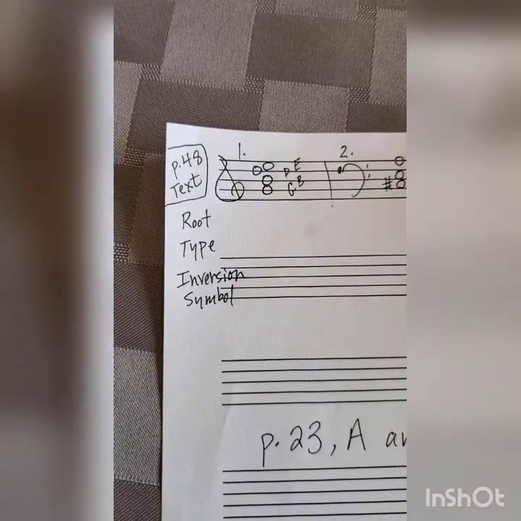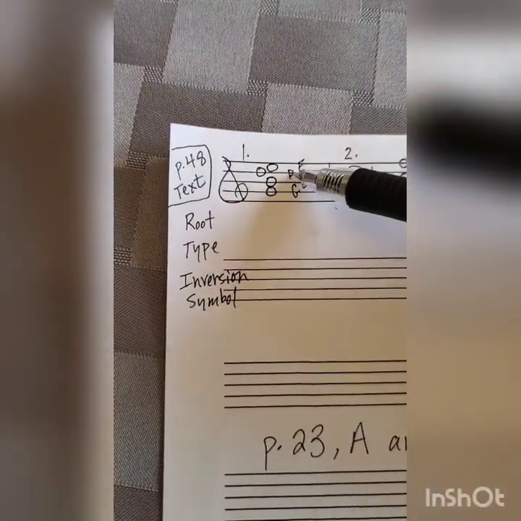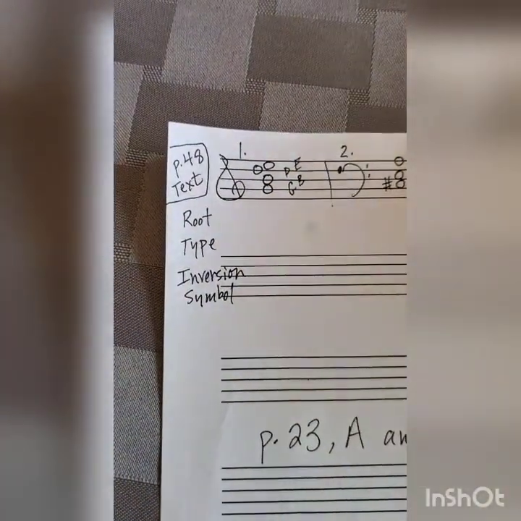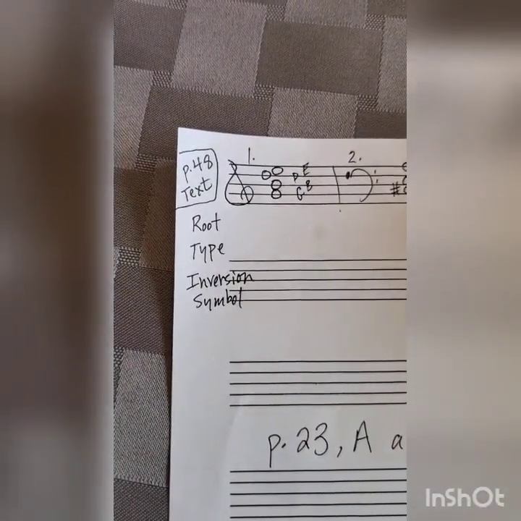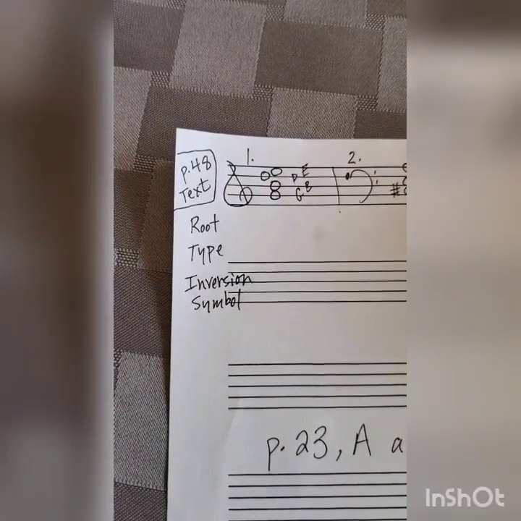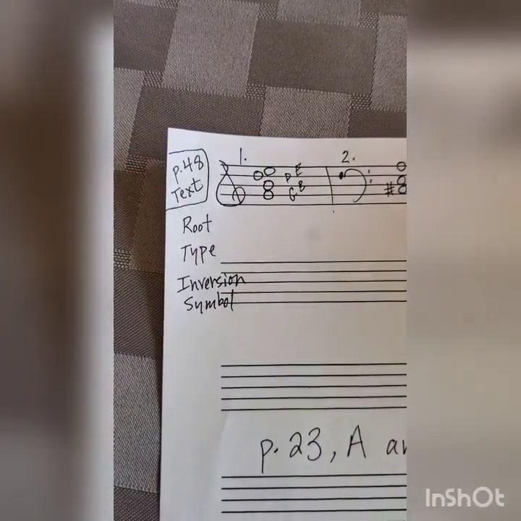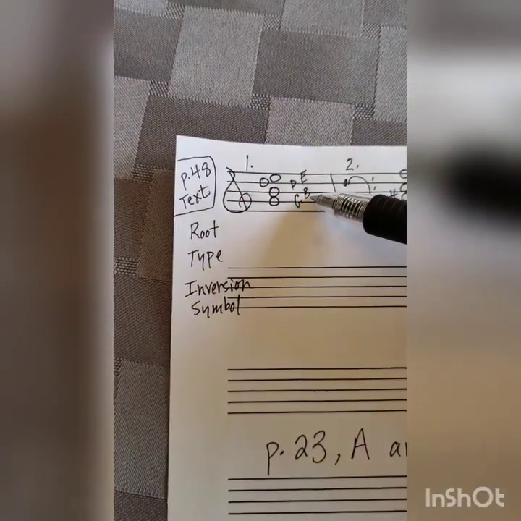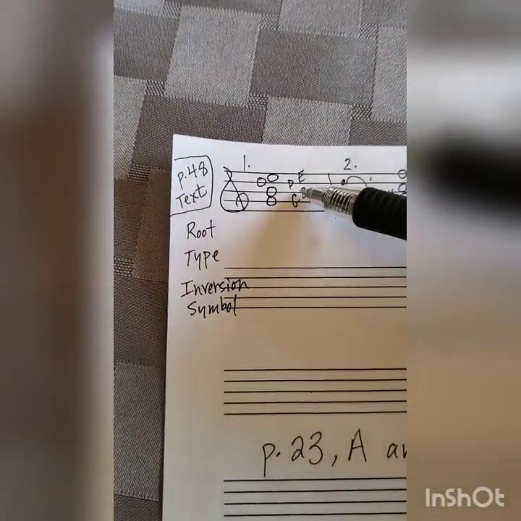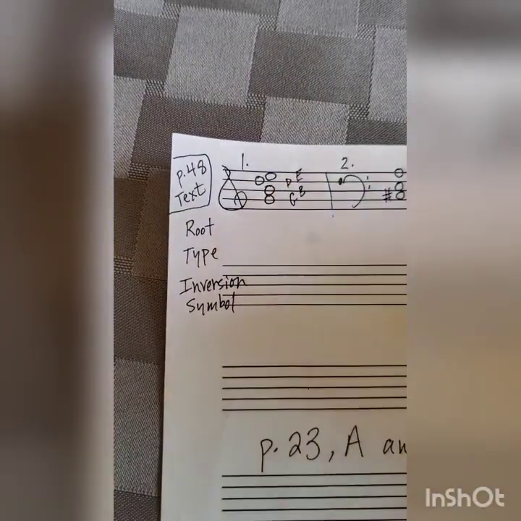You can see right now the distance from D to E is a second in the letter names. I want to arrange those 4 pitches so that they're all a third apart. Now you can kind of do it through trial and error, but after a while you'll get pretty quick at it just by seeing the notes. You could start from G and say, here's a third between G and B, and then between B and D is a third, but then D and E is a second. That doesn't work.